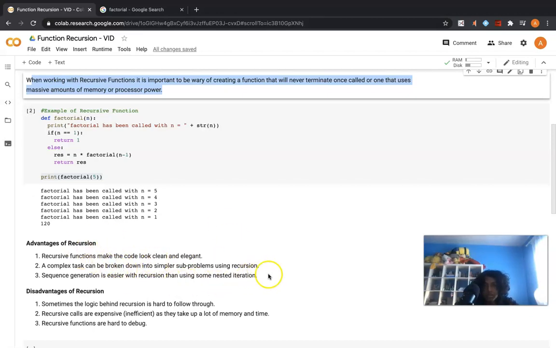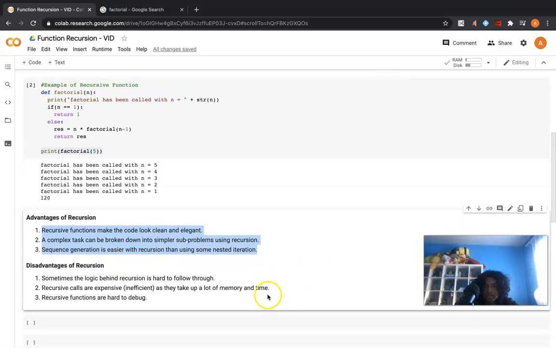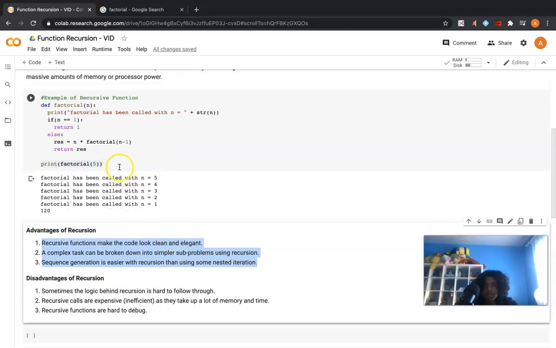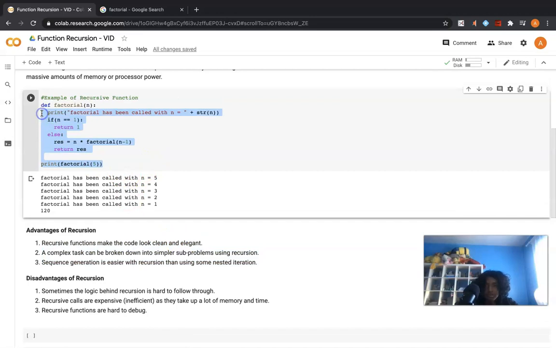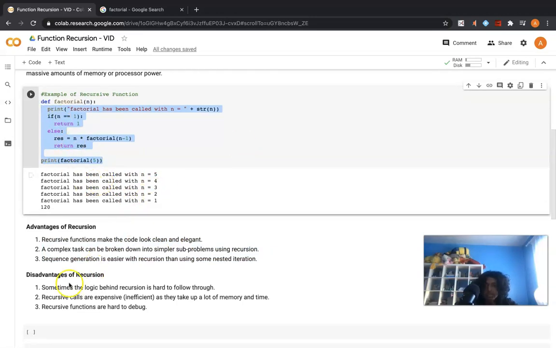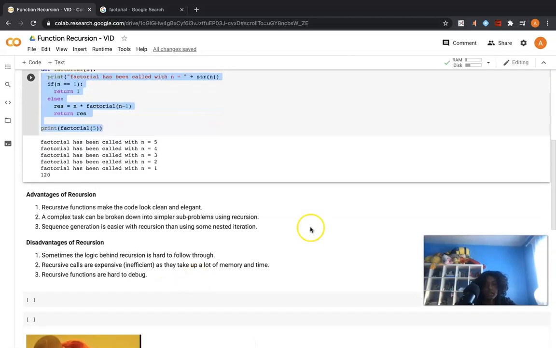So now that we know the advantages, now we'll take a look at the disadvantages. And the disadvantage is that the logic behind recursion is really hard to follow through, especially when it gets more complex. And we saw a lot of that right here with a very simple program. And then next is that recursive calls are expensive, and by expensive they're inefficient. They take up a lot of memory and a lot of time, and you'll see that in one of the programs that we define next.